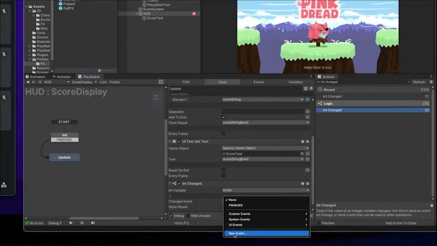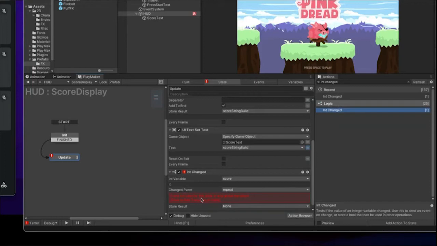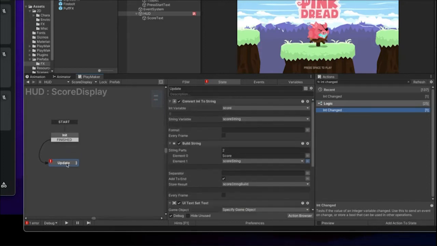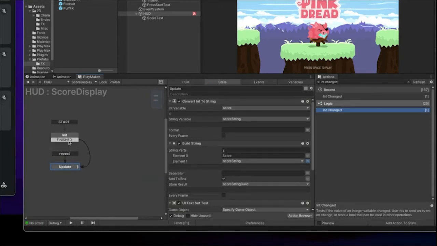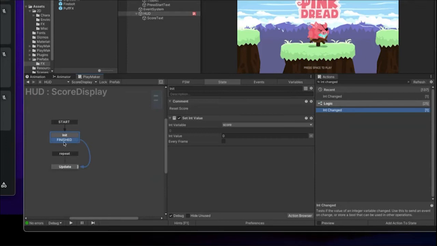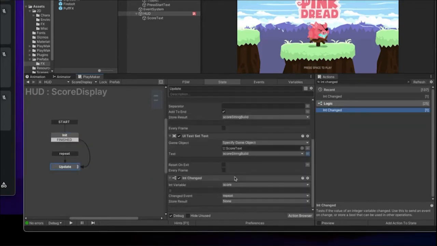Change event. Dito pwede ka na mag-directly. New event. Repeat. And wala daw tayong global event na naka-assign. So let's just say instead of using like a traditional transition, ginawa ko siya ng global transition. It also works.